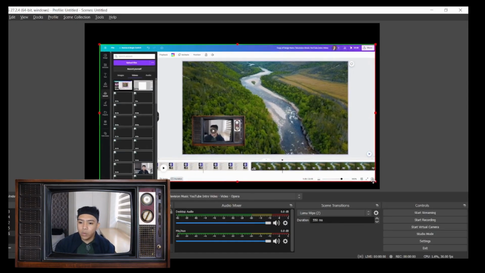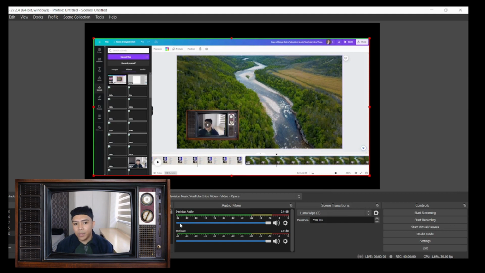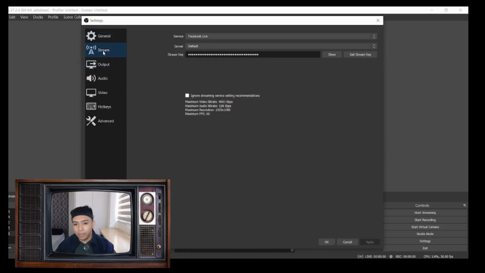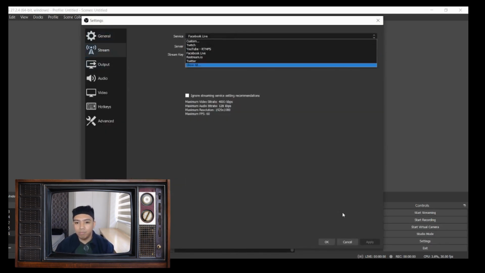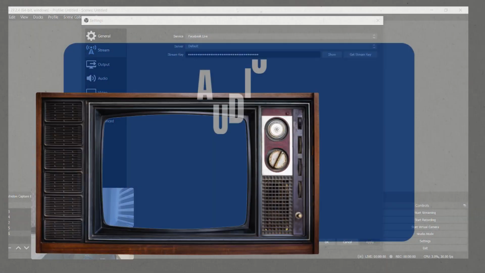So this is what OBS Studio looks like. We've been using this frequently in the pandemic in our school for live streaming on Facebook for events, and even for screen recording a lot of important things, especially as a teacher where I record my science demonstrations. I simply just use OBS Studio.